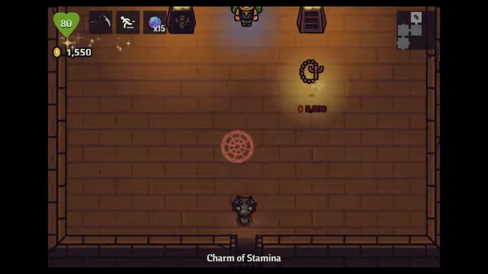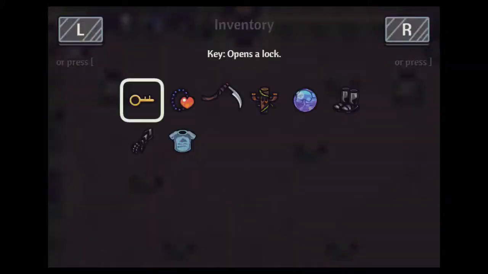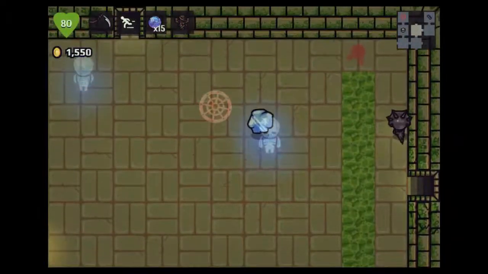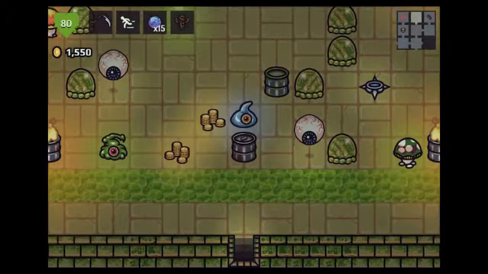Charm of Stamina. I don't know what that does exactly. It probably increases my max life. Let's figure out. Yep. So my max life is coasting very high, actually. I thought it was already at 80. It's probably 85 right now and just not full.